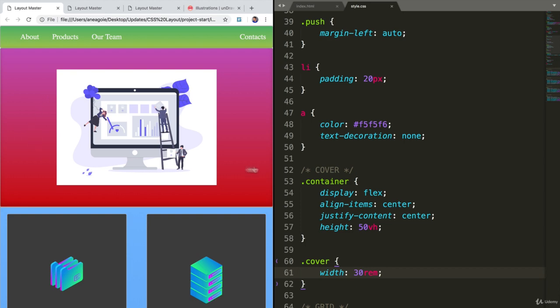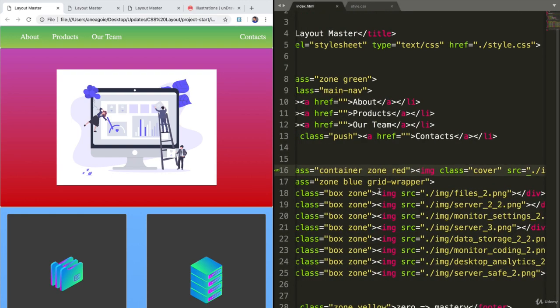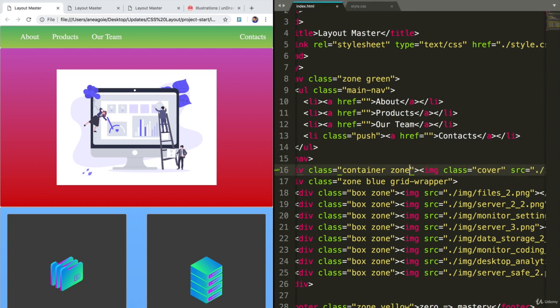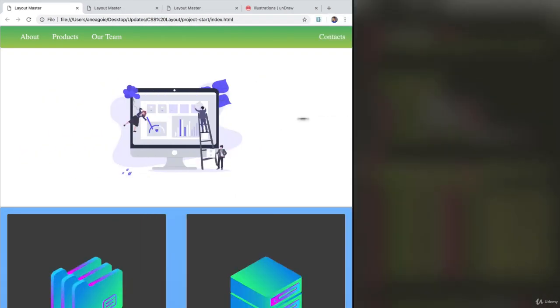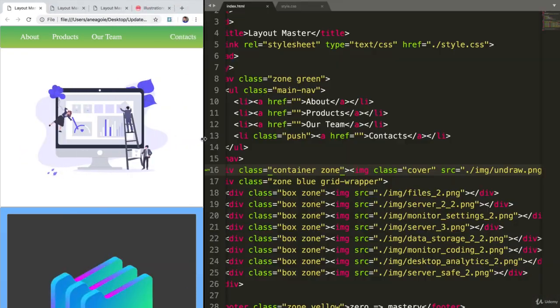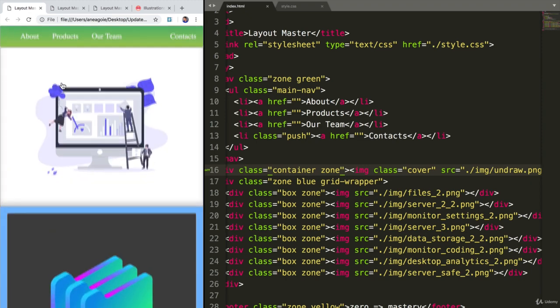But we want to get rid of this red background now. Let's have everything in white. Just going to go up to our zone, and we can just actually remove the red from here. If I refresh, much better. That looks a lot better. All right. So as we see, the image size isn't growing, which is good, and it looks nice and pretty as the cover photo. Another thing that I noticed is that when I scroll down, I want the header tab to be sticky, that is to scroll with me. And that's another common pattern that we'll see that's fairly easy to do.